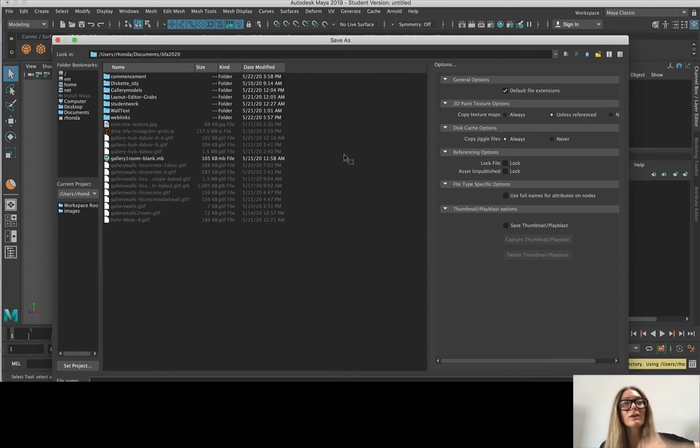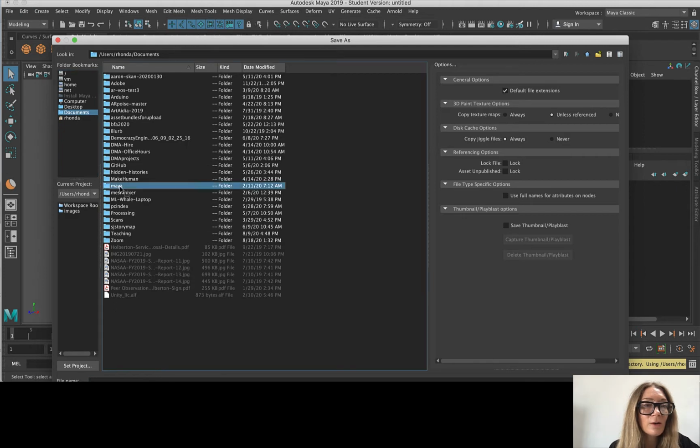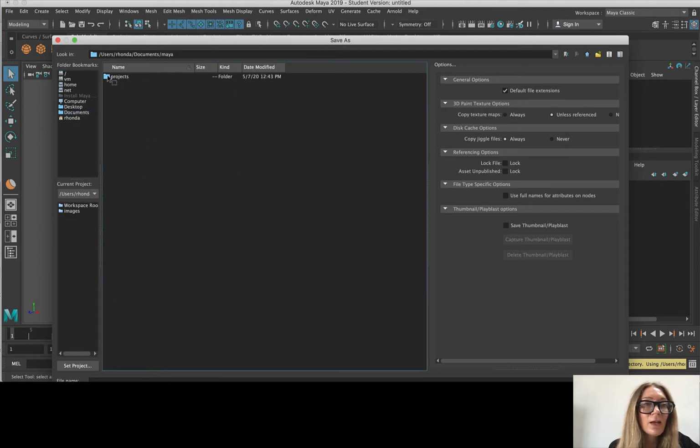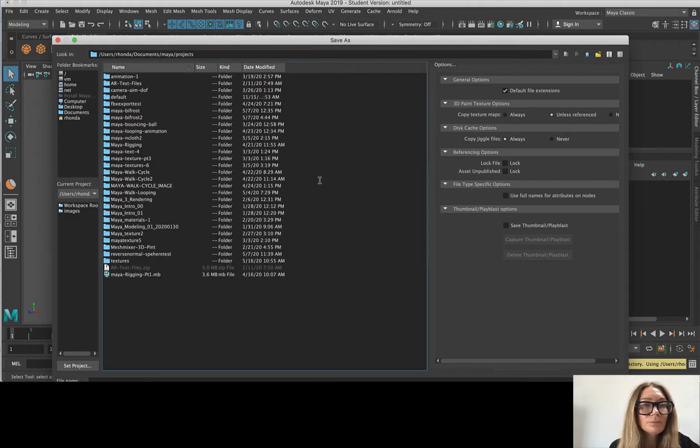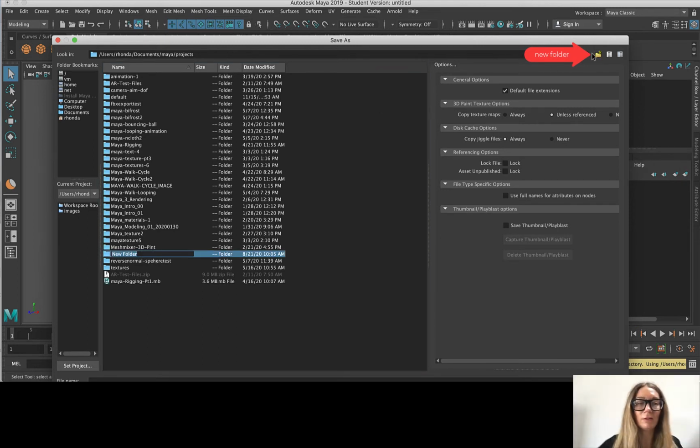I think I'll save it in my Documents folder. I've got a folder here called Maya, and then my Projects folder. These are a bunch of folders from previous classes. I'm going to make a new folder for the semester we're in, so I'm going to call this Fall 2020.